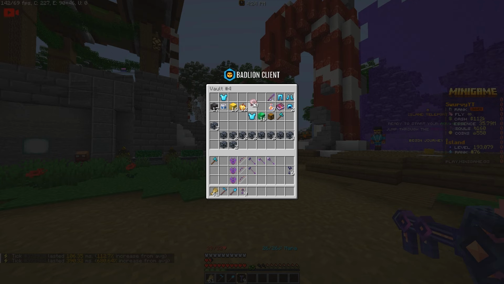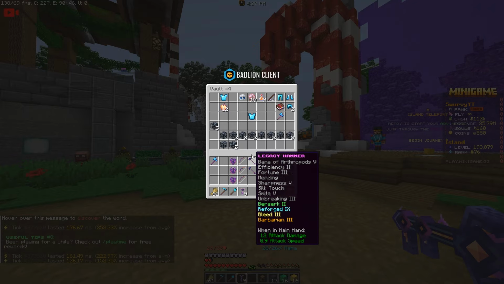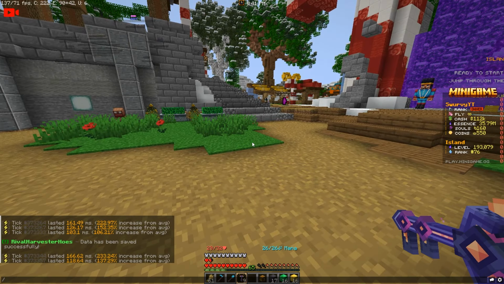We also did get a ton of baits that we can use, but I don't know how good they're gonna be. And then we also got a bunch of blocks that we can add to the island, and an OP chunk collector. That's really good. So I'm gonna head on over to the island really quick.